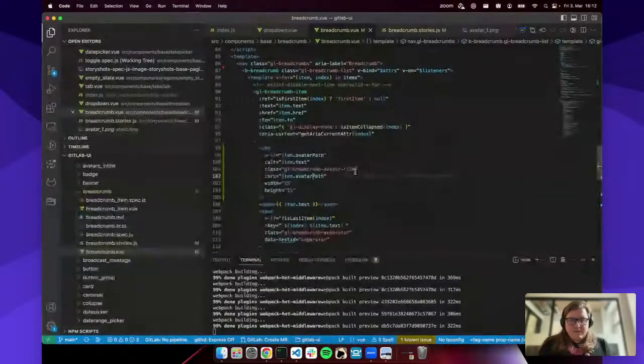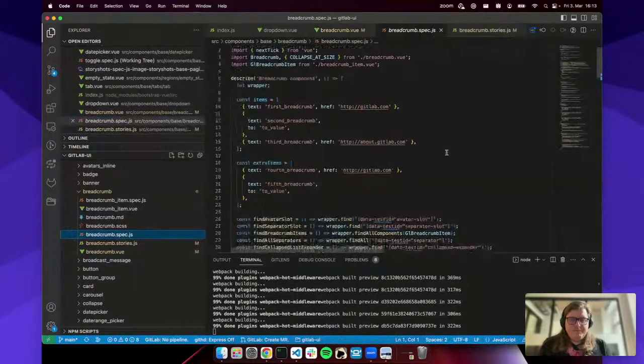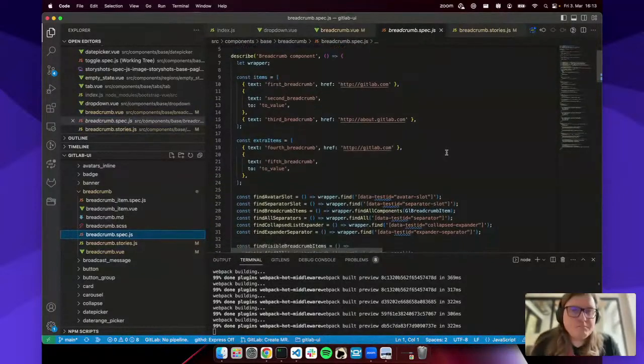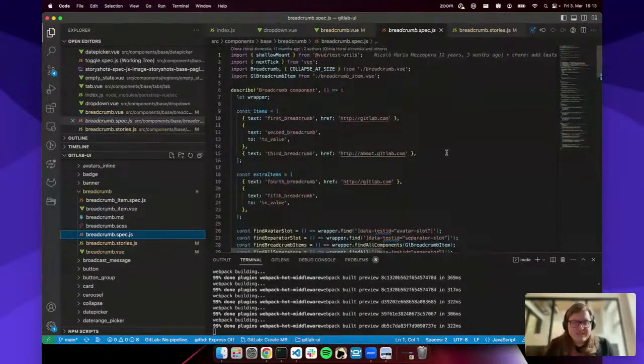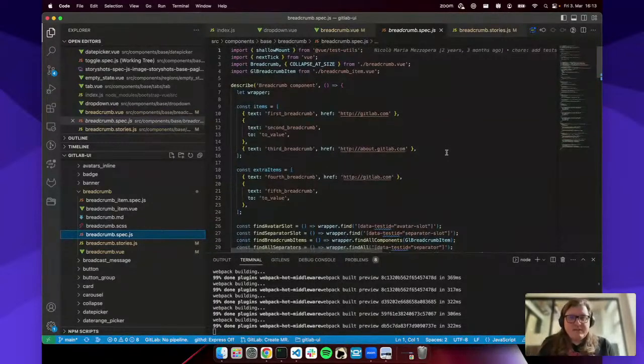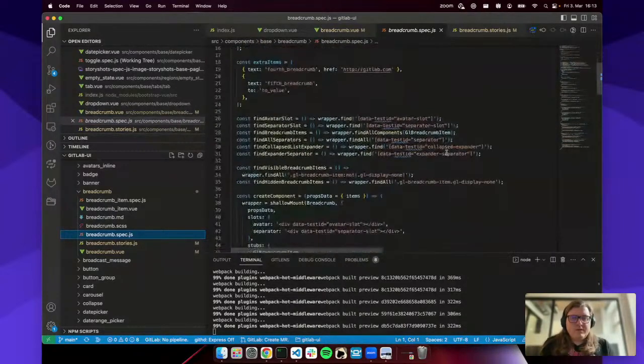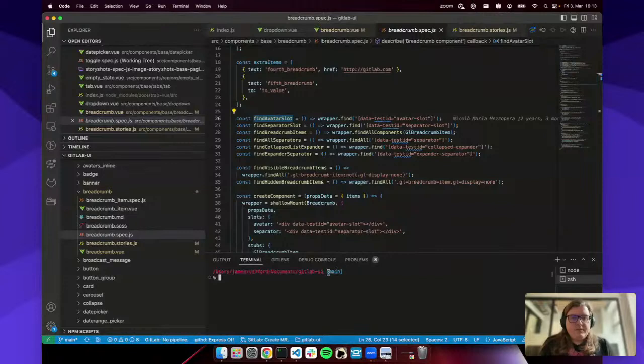Okay. So here is our test. I haven't read these tests before. I don't know what they are. So I'm going to read it and try to understand it. And then I'm going to try to write tests so that we make sure that the avatar actually works. Okay, so we have find avatar slot. So we'll need to change this. So this test will already fail. We haven't even changed the branch.